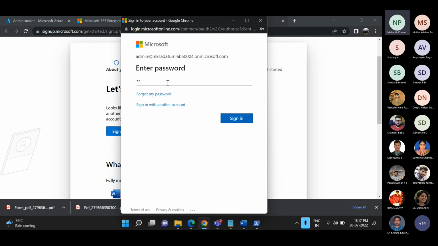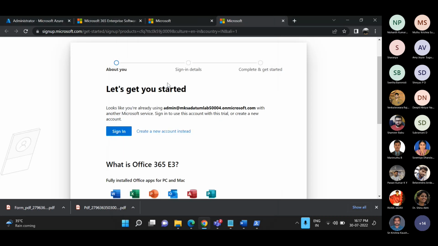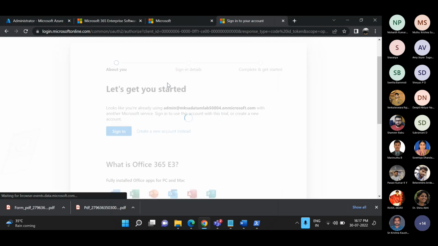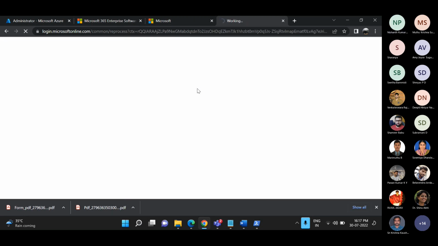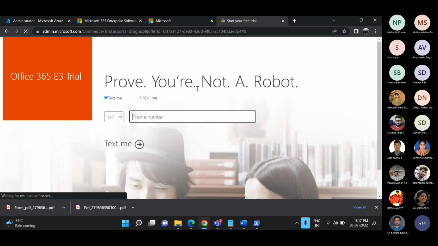Yeah, log into that. The problem is you see so many accounts captured there. Choosing the right account is very important. Yes. Just complete that activity.